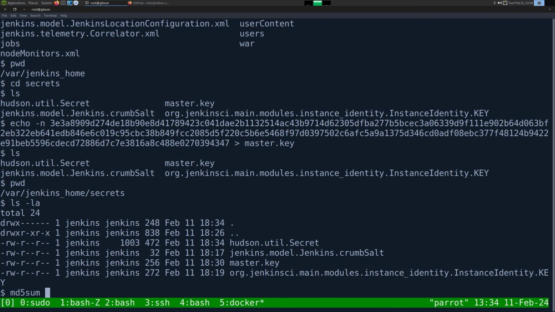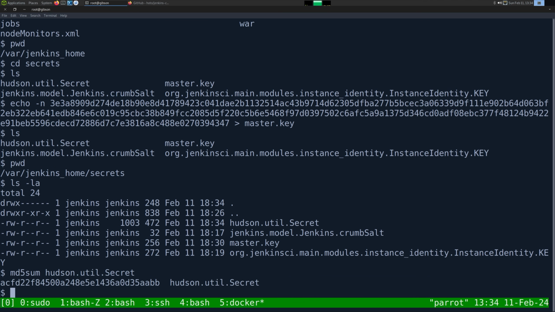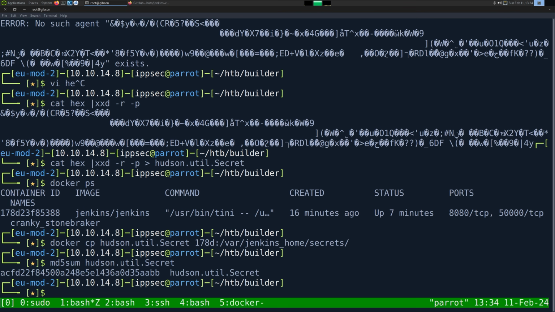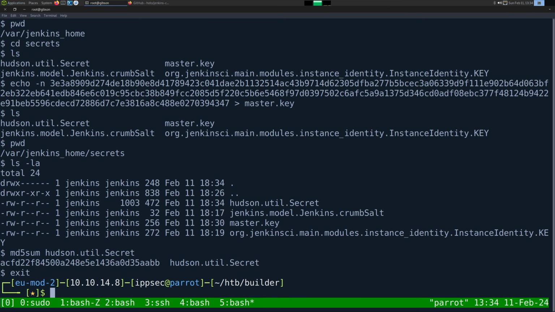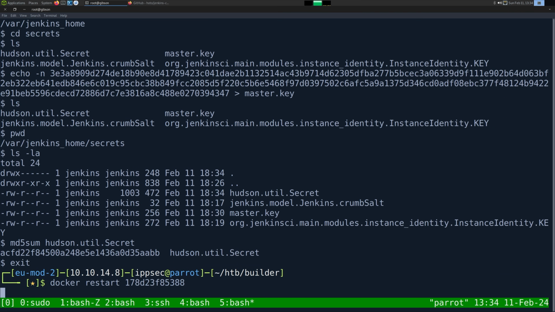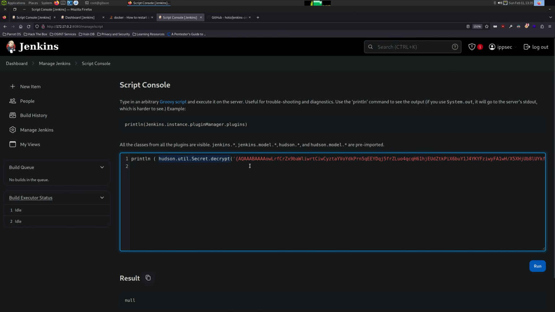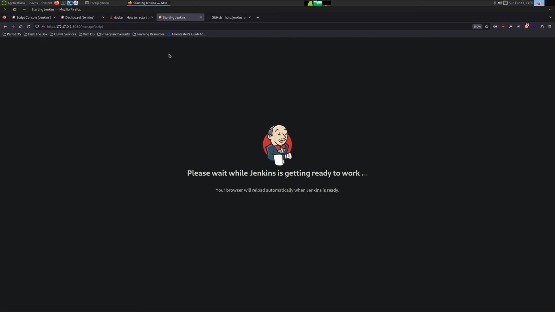If I md5sum Hudson util secret, ACF ends in BB. ACF ends in BB. Okay. Restart the container. Copy this. We're going to have to log in again. And this time we should be able to decrypt it.